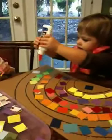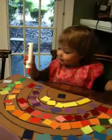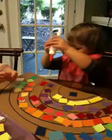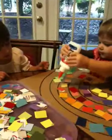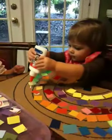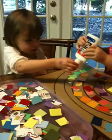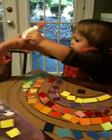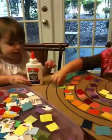Okay, what color are we doing next? What about green, Macy? Yes! Let's go green. But there's green. Okay, green goes right here. That's right. Green, yeah? Mm-hmm. And an orange spot. Okay, that's enough. That's enough, Macy.